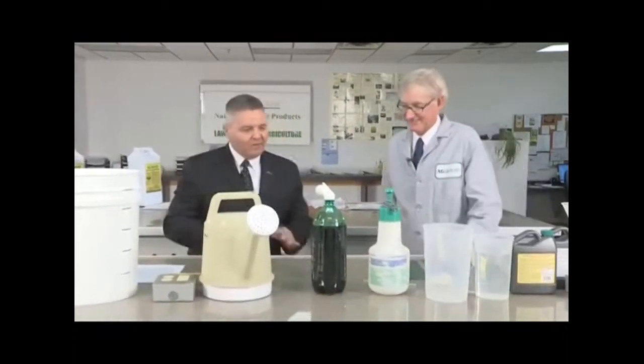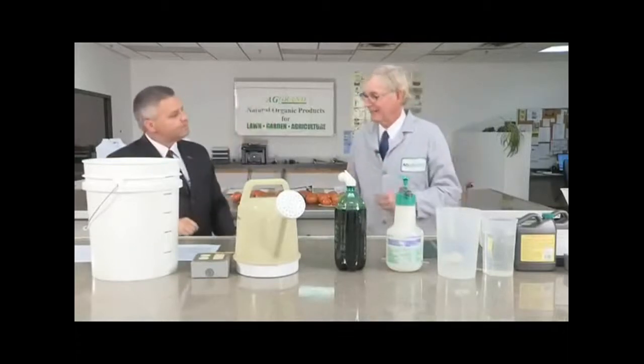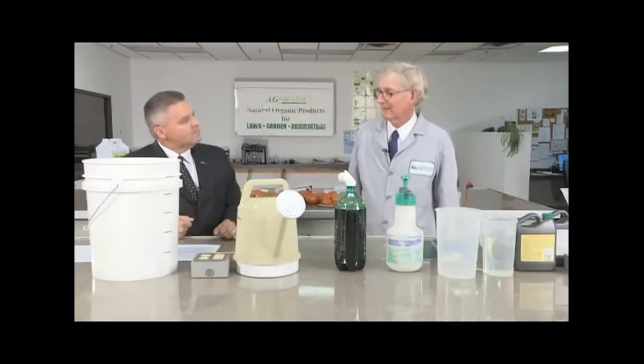Appreciate it very much. Now, we've got a lot of different ways we can apply fertilizers. Why don't we start out right here with this 5-gallon bucket? What do I need to do? Well, that's a very basic way of applying AGGRAND products. Basically, you'll fill the bucket with the appropriate amount of water, and I've marked it off in gallons just so it's easier to mix accurately.